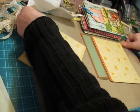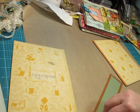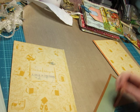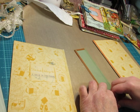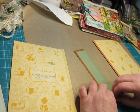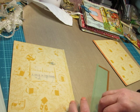Move this up so I can see my grid, because I use my grid to line my pieces up. Sorry, this is the boring part. Applying the tape and peeling the backing. It's boring for me too. Hopefully you're crafting along and keeping busy. I'll let you know when it gets interesting again.